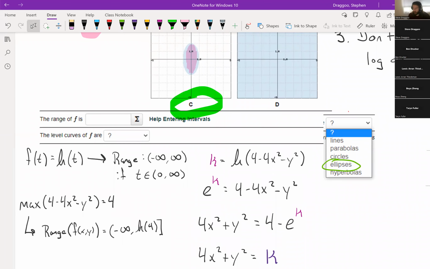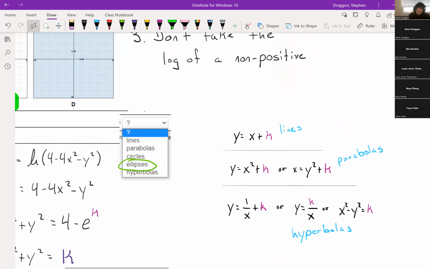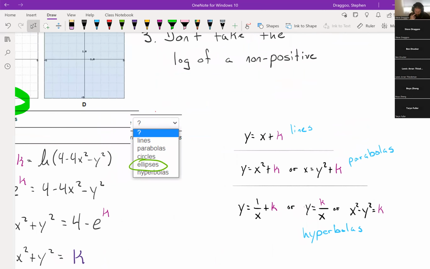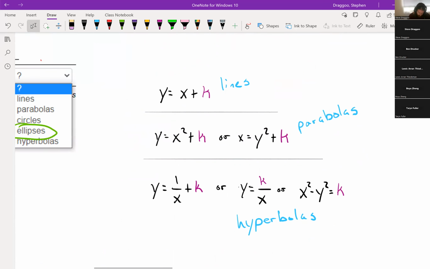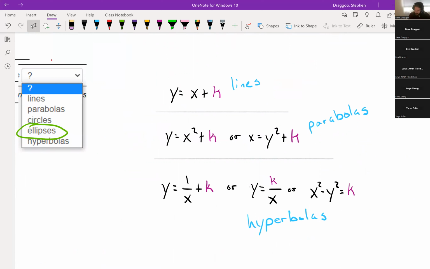So a few other common equations that it might be worth looking at to know what their level curves are going to look like. So starting here on the right side, so I can zoom in on them. I think that circles and ellipses are relatively easy to identify, right? It's always x squared plus y squared equals a number. And if we've got coefficients on those x squared or y squared terms, then it's going to be an ellipse instead of a circle. But other than that, those two I think are relatively straightforward to recognize. So the other three that we'll want to look at are lines, parabolas, and hyperbolas. So hyperbolic and parabolic functions.